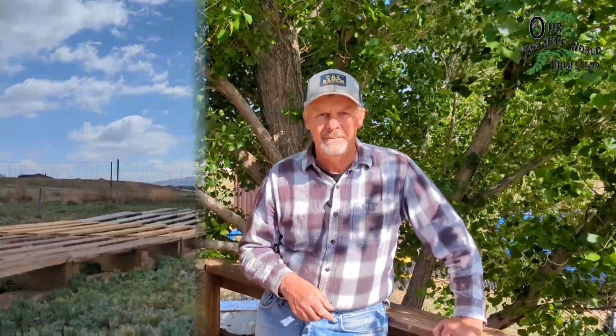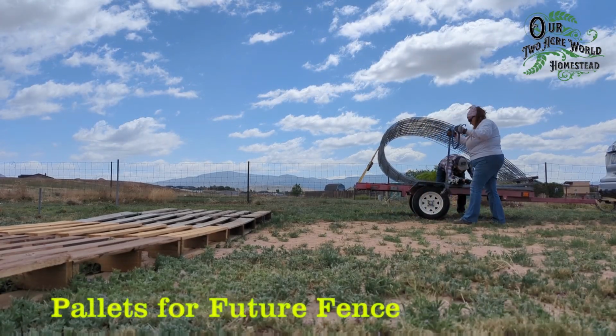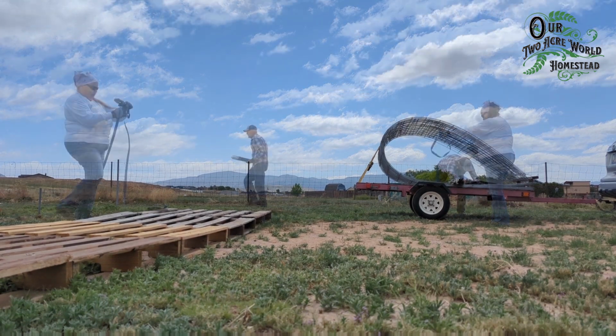Hey homesteaders, today Donna and I are going to be out in the garden building a 40-foot arbor out of cattle panels, T-posts, some baling wire, and some hard work. Check it out. After selecting the area for the new garden arbor, the first thing we did was head to Tractor Supply to get cattle panels.